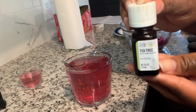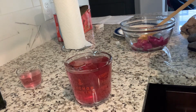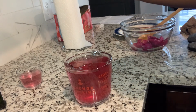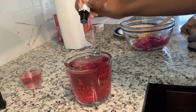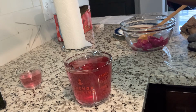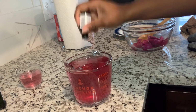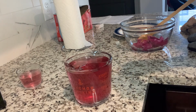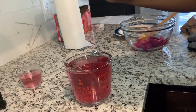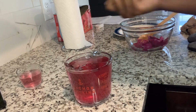So the next thing I'm going to be putting in my rose water is some tea tree oil. Tea tree oil helps the scalp. It helps keep a healthy, clean scalp, and it helps with itching and dandruff. Now here I'm trying to put at least 10 drops, but it's not allowing me to. So I probably put about 5 drops in there. Oh, you know, yeah, it ain't working.